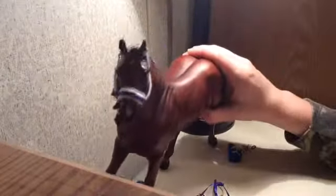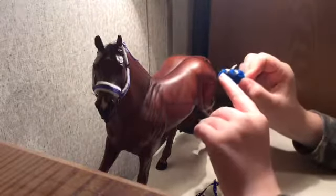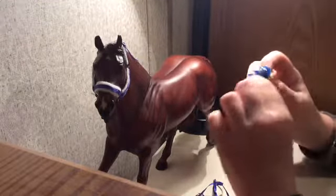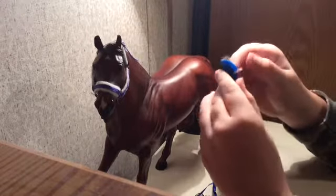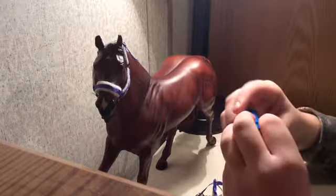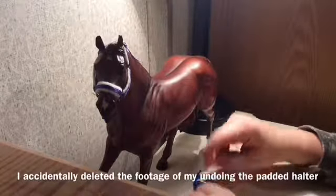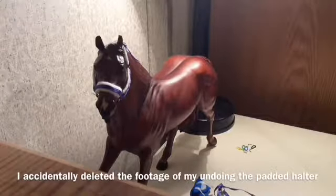So, of course, you know, this one, I like how she made the ribbon look like it goes behind this little flap right there. And that's good because a lot of the real ones do. And it goes behind there and all the way out to right here. So, yeah, this tack is really good. So, let's get on to the padded halter.